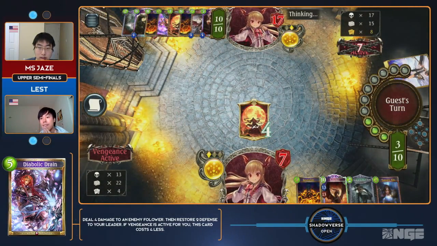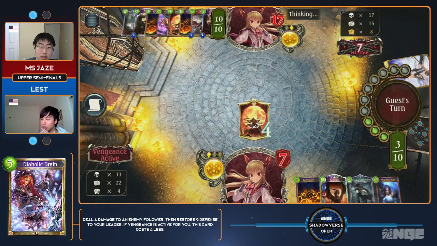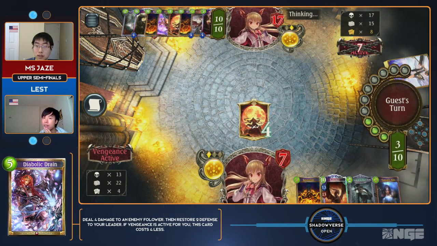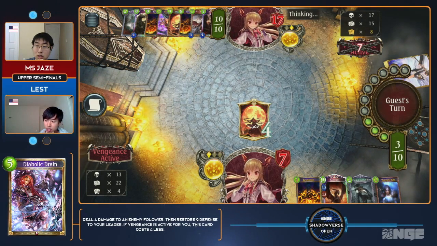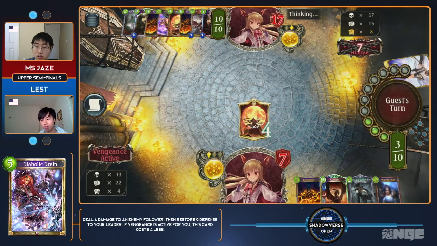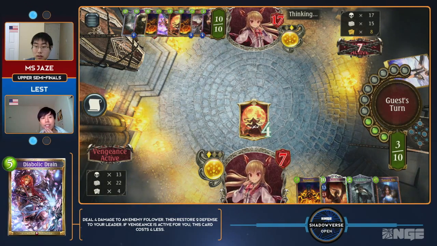All right. So this is an opportunity for JaZe to get in 6 damage if he wants it, which I think is the correct play. I think pushing... He's already at 7. He didn't heal last turn. Pushing him to 1 could be a winning play. And I think JaZe knows that. It could be a winning play.